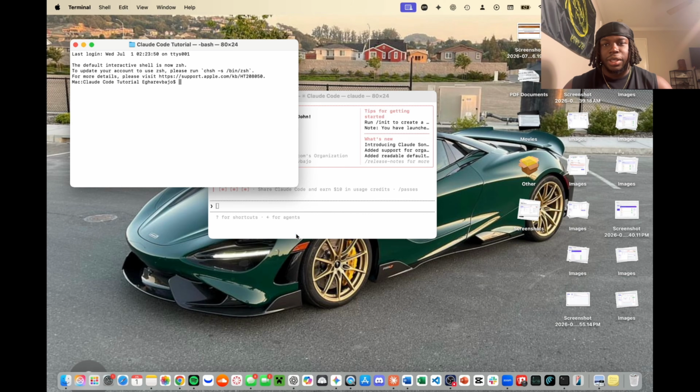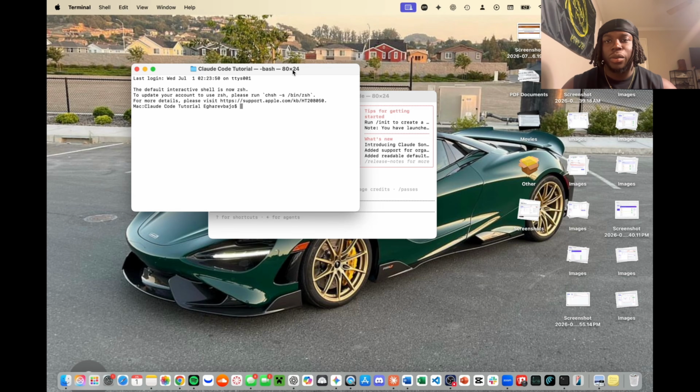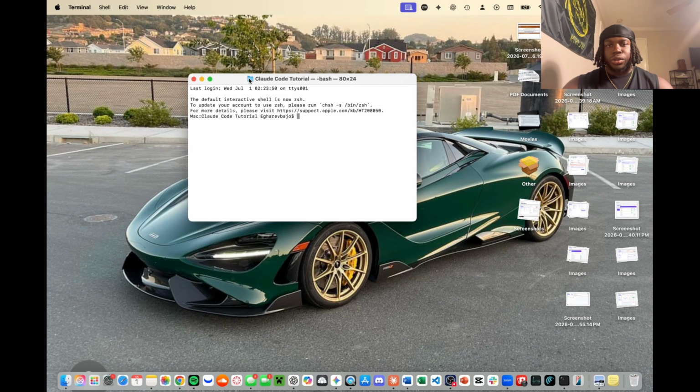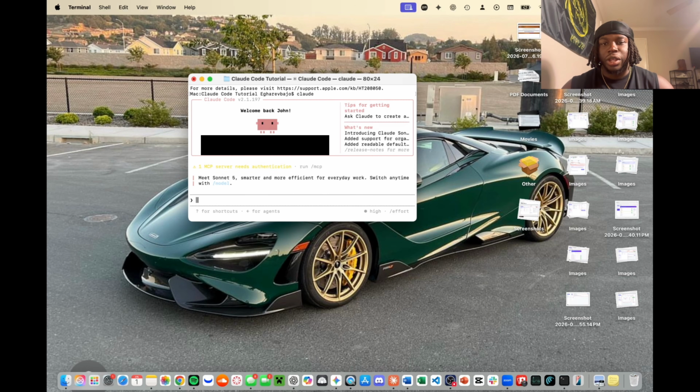Click this and you'll see that it's going to open a new terminal using the folder that we've created. So you'll see at the top of the terminal it has the name of the folder which we are using, and if we type Claude into this text box and click enter, it will go ahead and start running Claude.